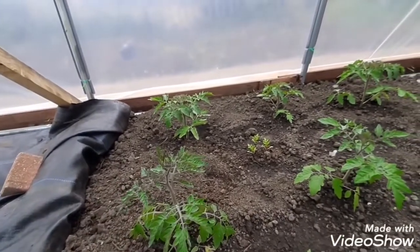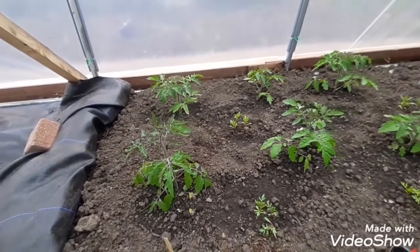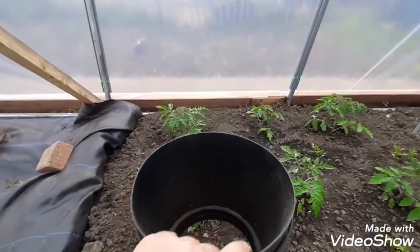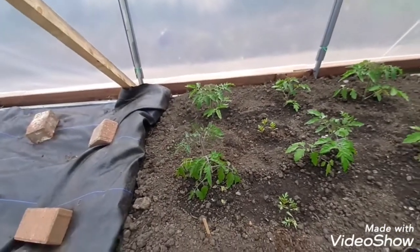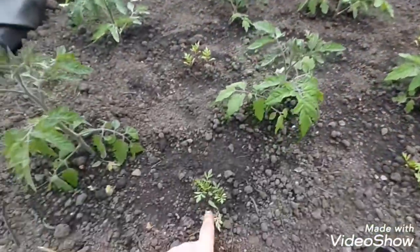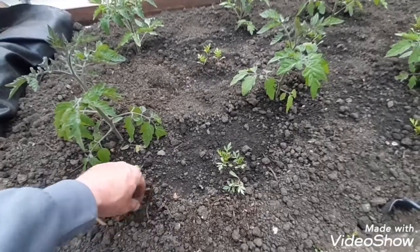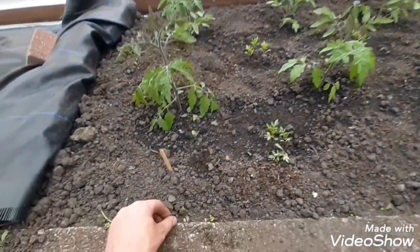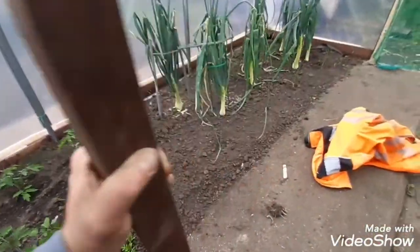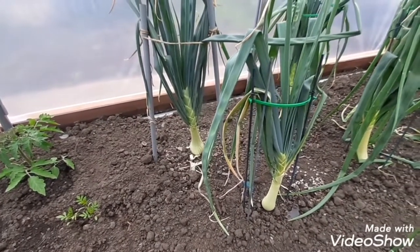They just sat through all the cold and stuff and then I brought them down here. They've got nice stems on them and I just got them straight in the ground. I was going to put them in something like a collar buried in the ground with the plant in the middle, but this year I tried something different and just put them directly in to see how they get on. I've got some marigolds in between them. I still need to watch out for slugs and snails. There's a lot of mares tail in this garden - absolutely loads of it, I'm forever pulling it out but it's to be expected.